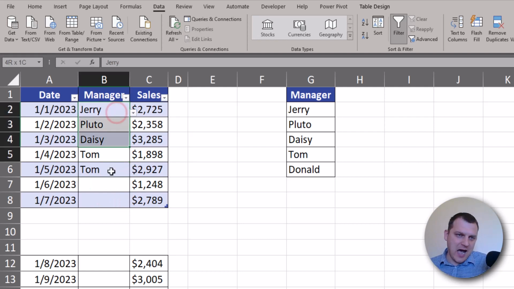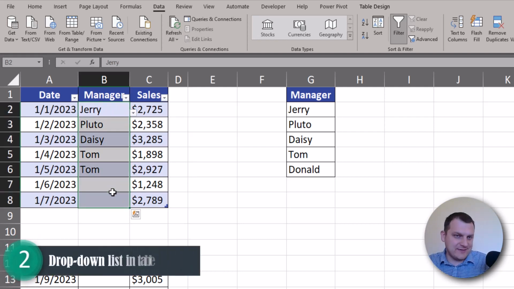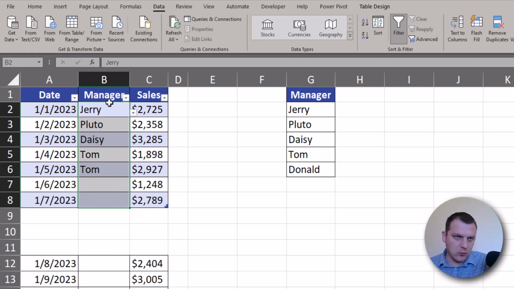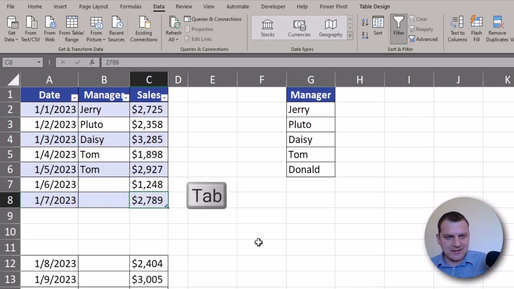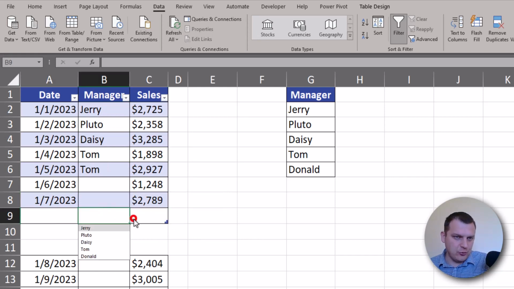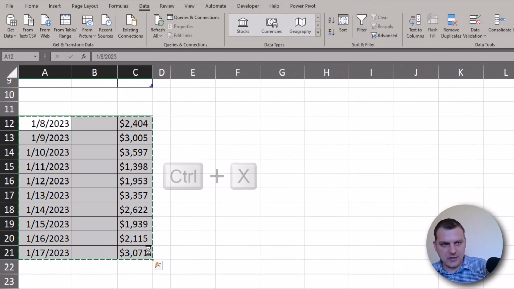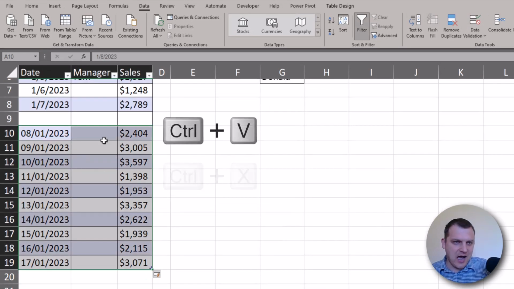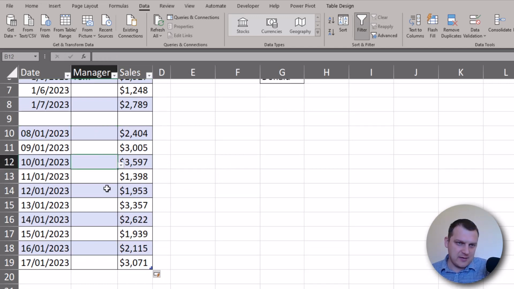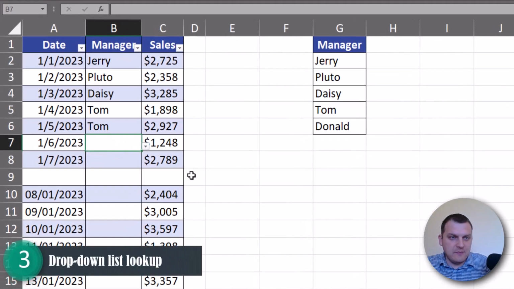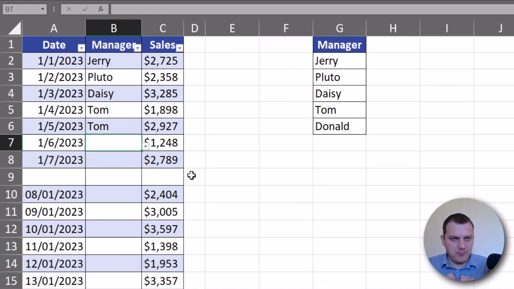And because our data cells are in a table, an Excel table, in whole column in the table, when we add new line into our table, we have a drop down list also. And even if we cut and paste our new data, the cells in the select column will also have drop down list. And in the newest Excel version, we have even lookup options.